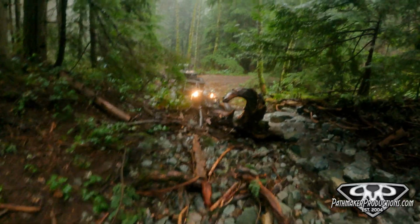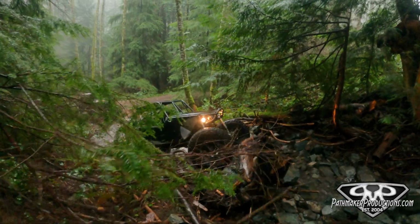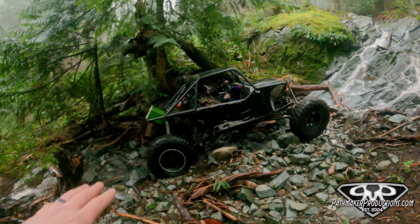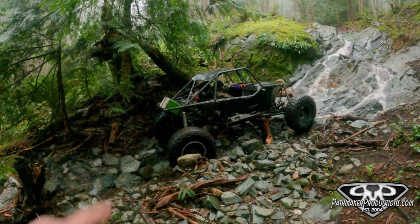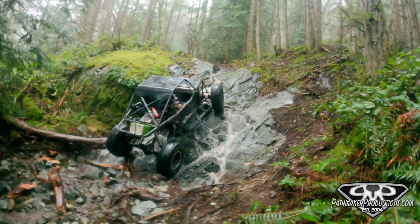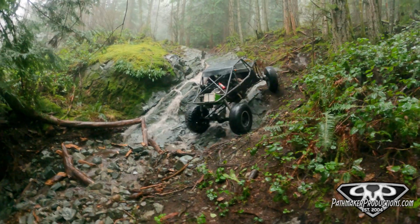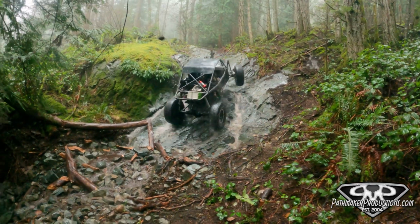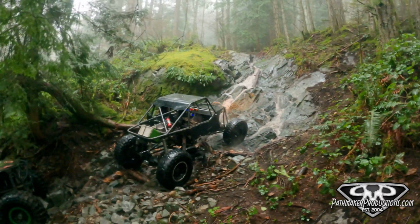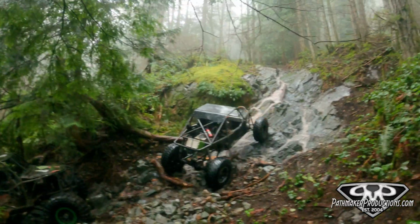Mullet powered. Next up we got Luke. This is a Toyota based buggy. I think it's 22RE. FJ axles as well. But this thing is light, torquey, 4-link suspension, air shocks. He's rocking the moccasin tires. This tire on the back here is so... Which is good, because that means he's not going to throw rocks in my face. Well, that was a really big rock that just flew past our heads. Wow. I don't know if the camera caught that, but that was a face-sized rock that went flying by.